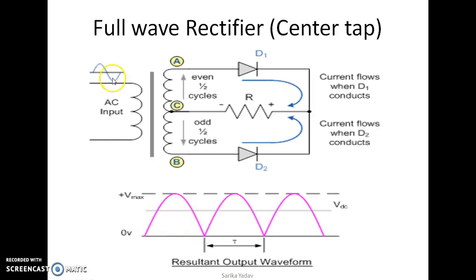During negative half cycle, terminal A is negative and B is positive, due to which positive supply is connected to anode of diode D2. Hence D2 is forward bias and D1 is reverse bias. So during negative half cycle, I will get the positive output just because diode D2 is conducting. Hence this rectifier works for both positive and negative half cycle. This is called as full wave rectifier.